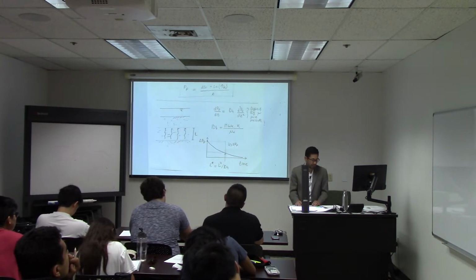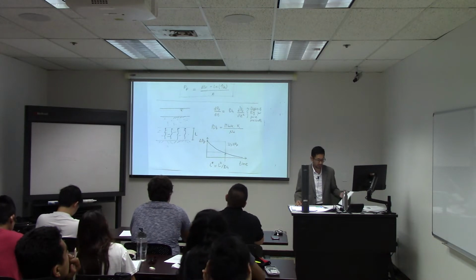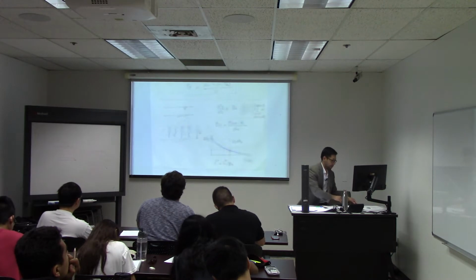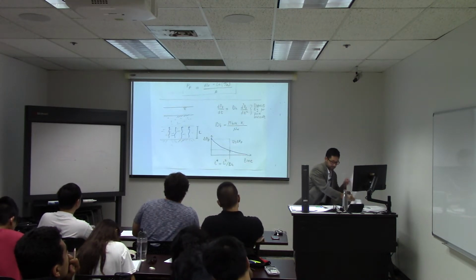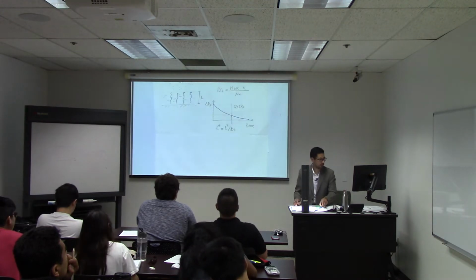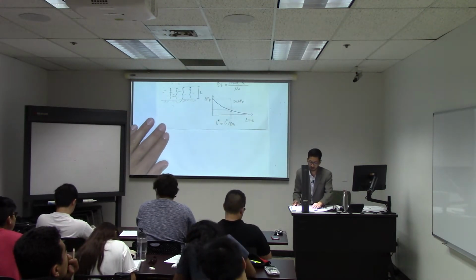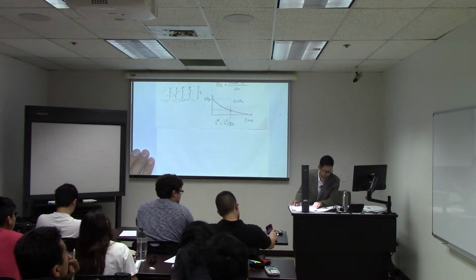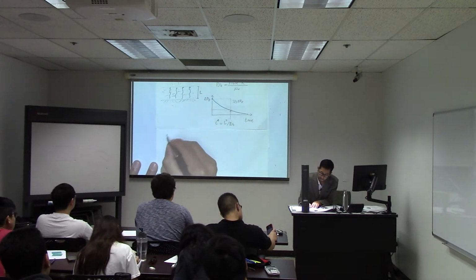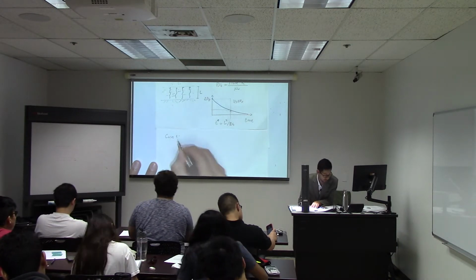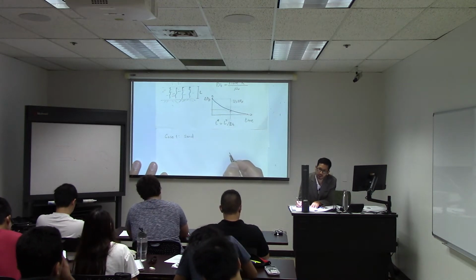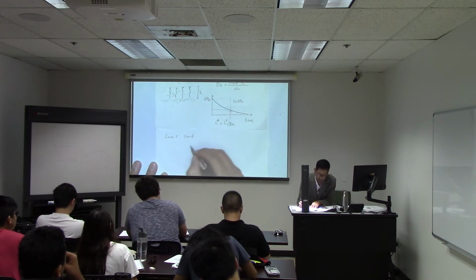So let's do one example to illustrate this concept. And you're going to need a calculator for this. And I'm going to give some extra points to whoever solves this first. Okay? So we're going to have case 1. We're going to find the time it takes for pore pressure to be dissipated in a sand.